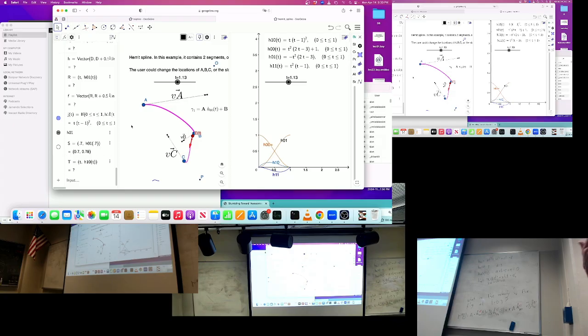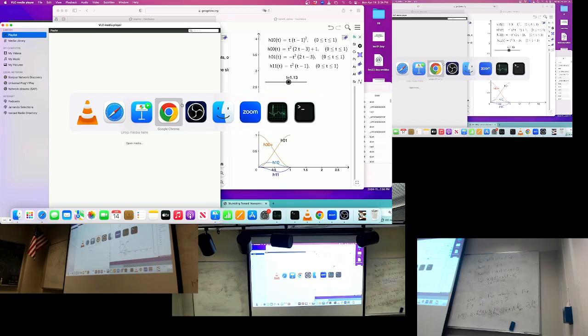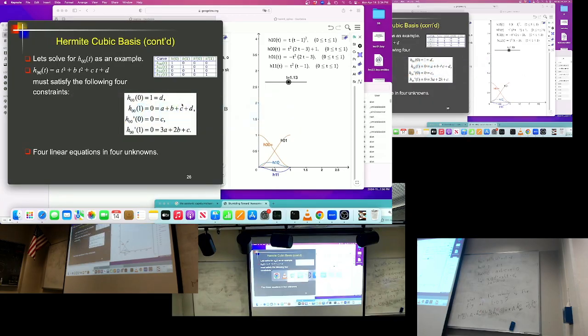Remember, the term B-splines refers to one part of a spline, and the term spline in general says it's either Catmull-Rom or Hermite or Bezier, where we take one segment and glue another one, but it's not a straight line segment, it's a cubic segment. Okay, that's one thing that I wanted to get back to.